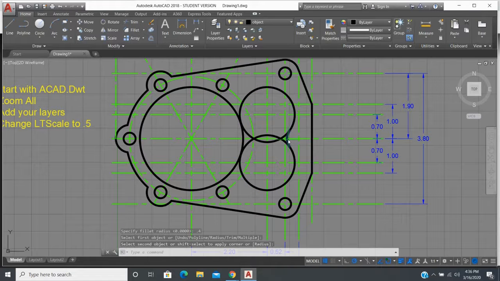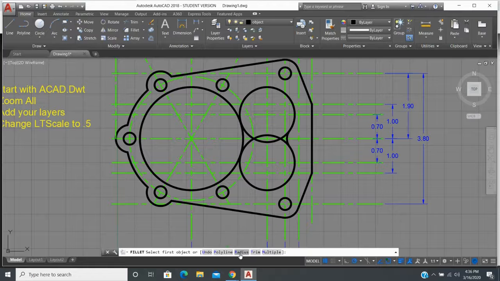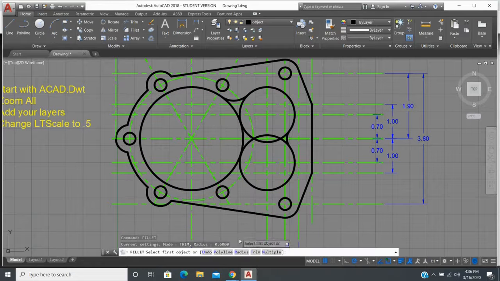Select the two, and now I have my arc right where it needs to be. And then between these two, I also have a fillet, and that's going to be a radius of 0.6. I'll repeat that, make sure it's set at 0.6.